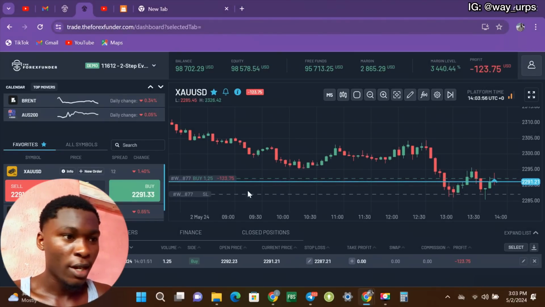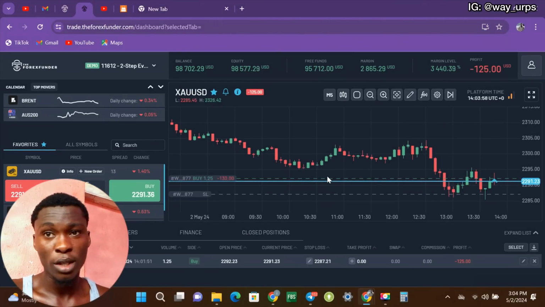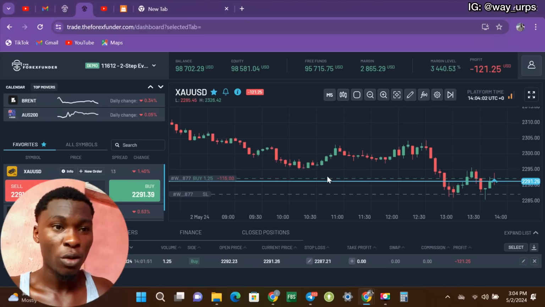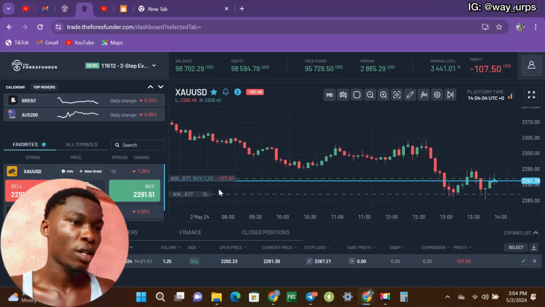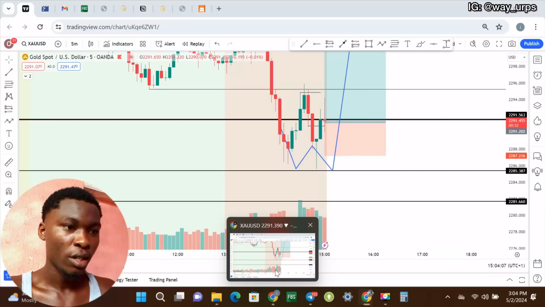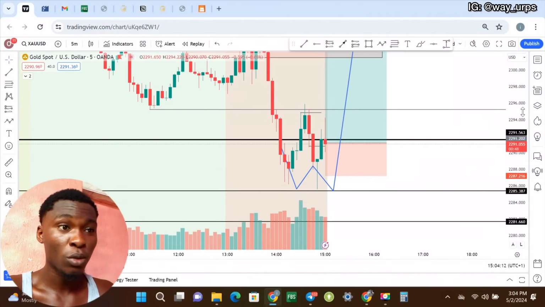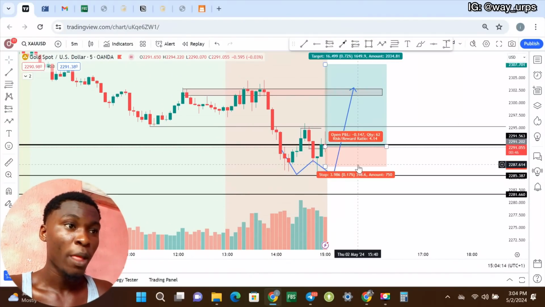This is what it looks like, and this is my last trade for the week. Whether this trade plays out or not, I am not taking any other trade for the week. I'm going to come back next week and trade again. Why? Because it's NFP week. I just took 2 trades this week and I'm done. So let's see how it goes.